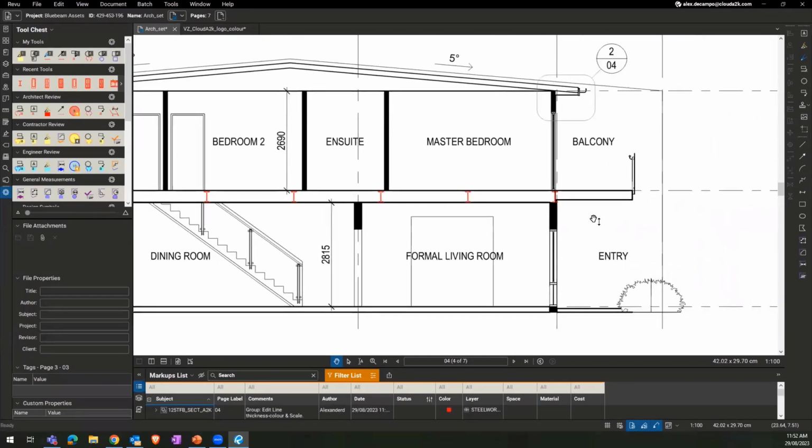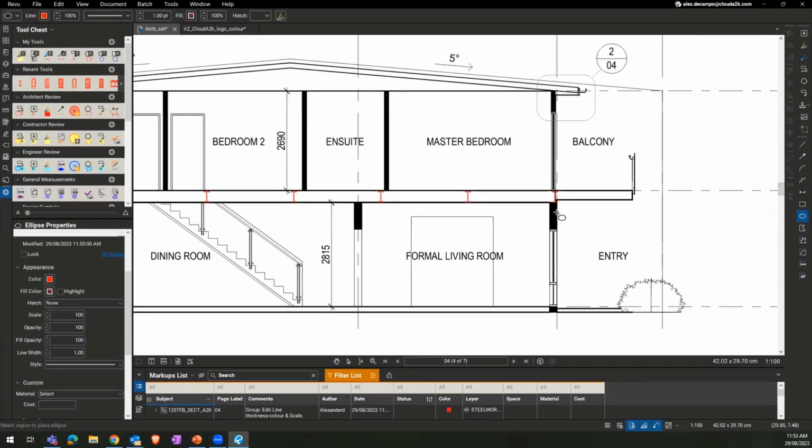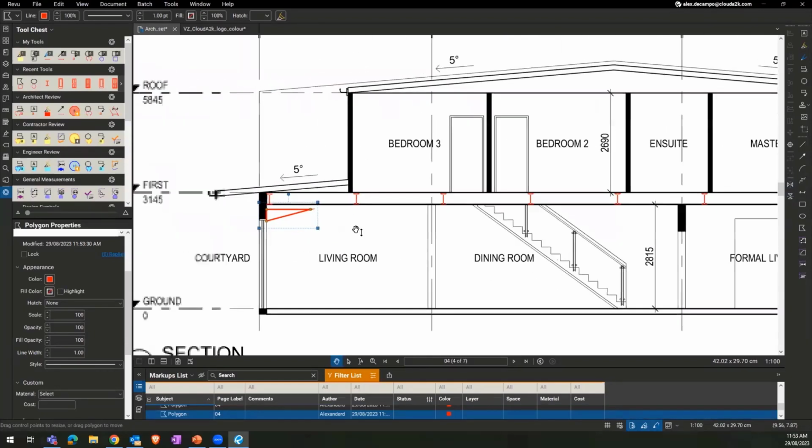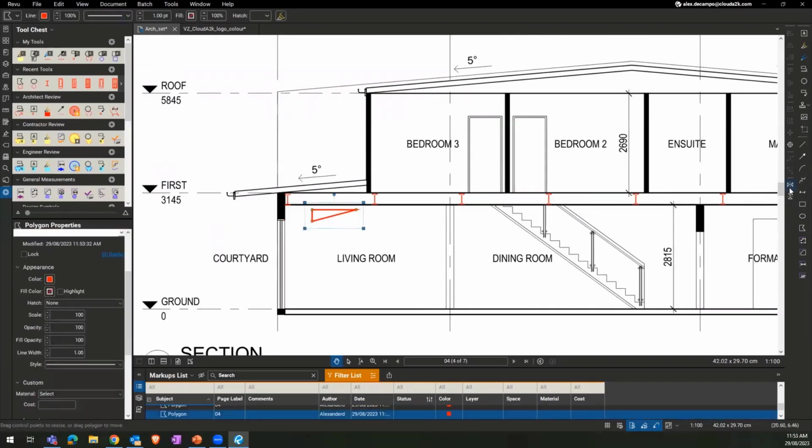The other thing that is useful, if I grab a shape like a semicircle, that's not going to work. Something like an arrow maybe, like this way. One of the other tools available in this toolbar is the flip horizontal and flip vertical. So these are pretty self-explanatory. Click on the horizontal one and it flips it, back and forth over and over. So that way, if you've got something drawn properly in one direction and you need to apply it to the other side of the building, take it over here. I want it to fit in this little gap now. I can just flip it around until it fits perfectly and drop it in.